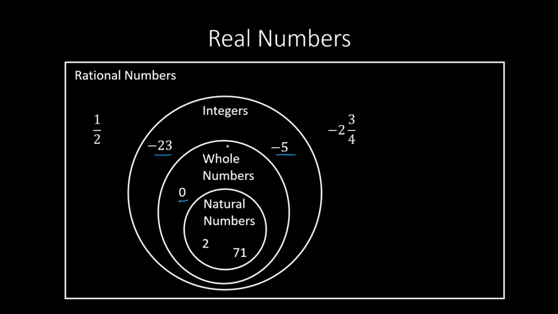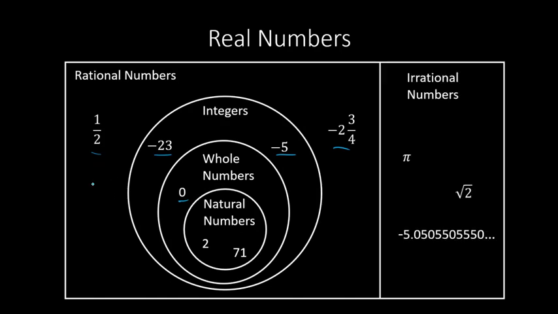It includes integers, whole numbers, natural numbers, but also includes fractions, whether positive or negative, or it could include decimals as long as they do not go on forever without repeating. And then over here on this side, we have irrational numbers, which would be anything that's not rational. All right, so rational and irrational are two totally separate categories, which, by the way, irrational numbers could also include radicals or square roots that are not perfect squares. So like here, square root of 2 is not a perfect square. This would be an irrational number as well.